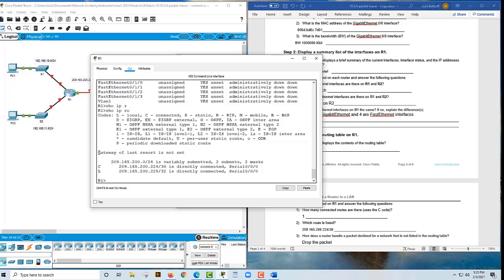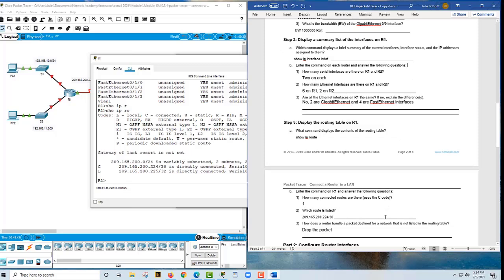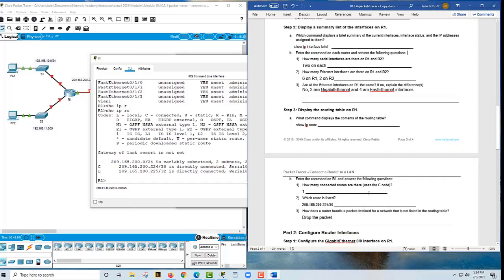But as you can see here in this output, the gateway of last resort is not set. Router R1 does not have a default gateway, so it can only route networks that are known about in its table, which is what you see here. And if it doesn't know about the route, what it will do is to drop the packet. If it had a default gateway, as I said, it would forward, but it doesn't. That takes us out of part 1 into part 2, where we're going to do some configuration.